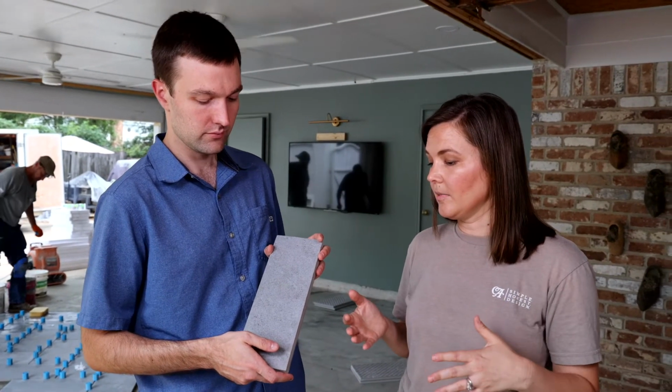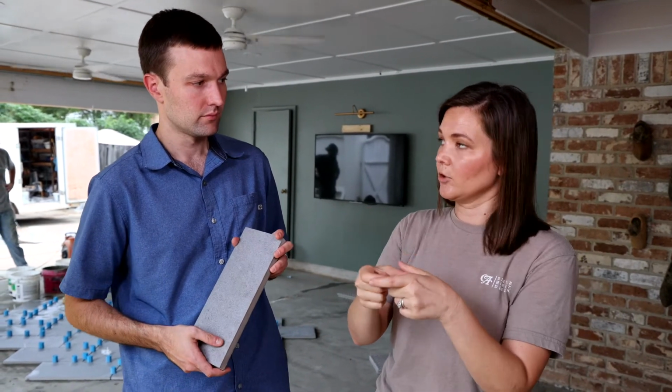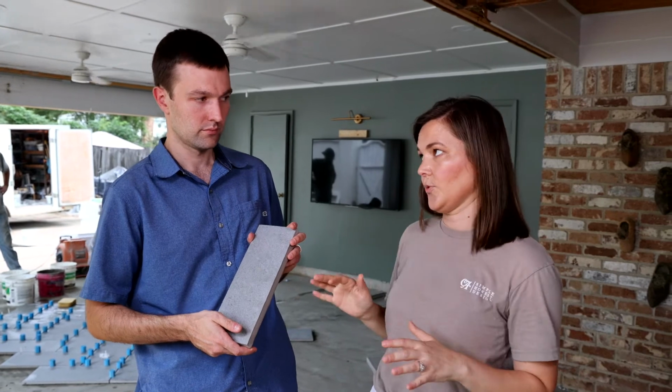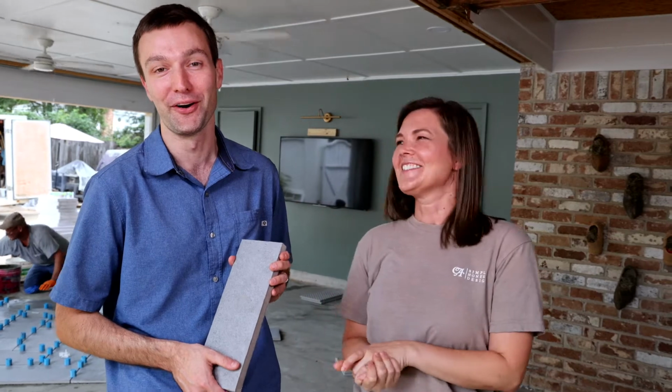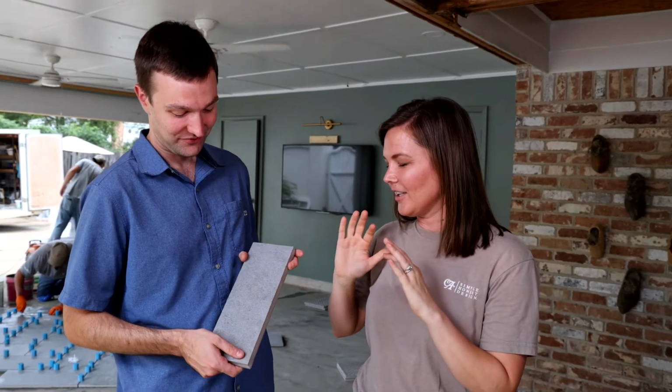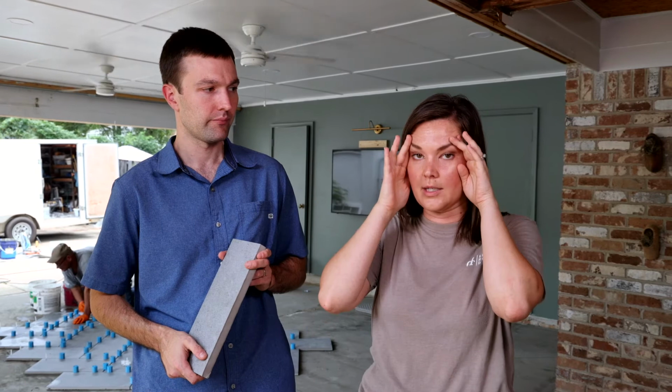So top to bottom, so far, from seeing the product in a catalog, feeling the little samples, all the way to it being here today, I'm super, super happy. The guys are back here installing it right now, and so of course we'll see how it stands the test of time. If all your claims are true, Robert. They are. Yeah, I personally stand by this product. You can stop by my house. You can give my wife a call. We're going to monitor it over time. We're super happy with how it's going in, how it's looking so far. When he pulled it out of the box, I about had a heart attack because it was so beautiful. It was exactly what I wanted it to be.